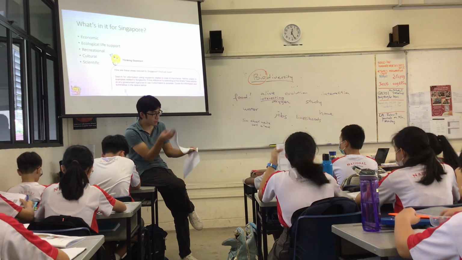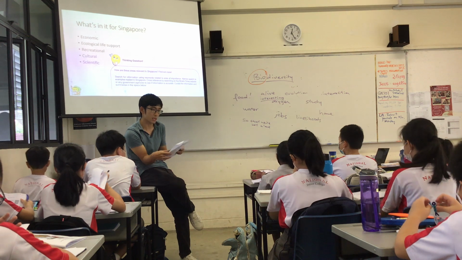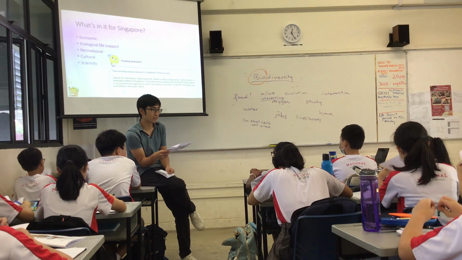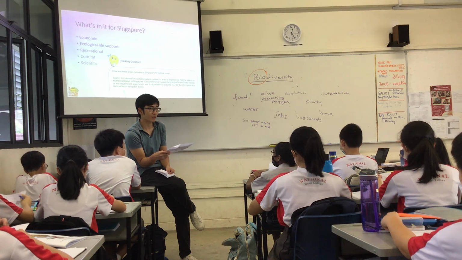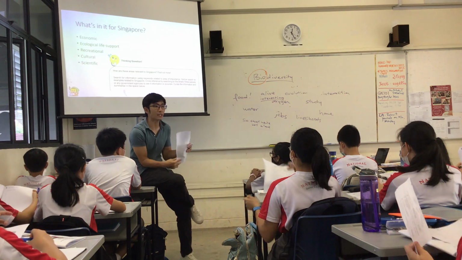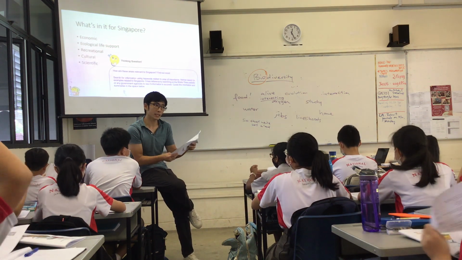Okay. Next part of this homework, you flip to the back, and what do you see? What do you see? You see a dichotomous key. Okay? We are going to do some practice.